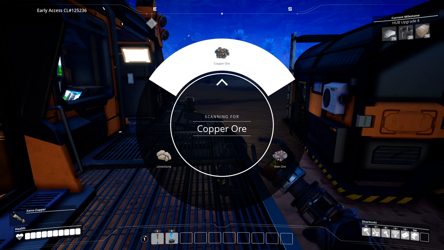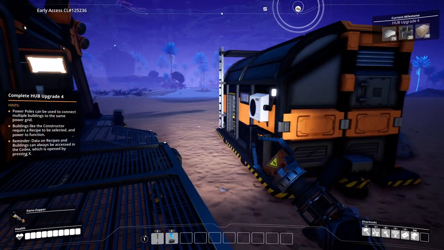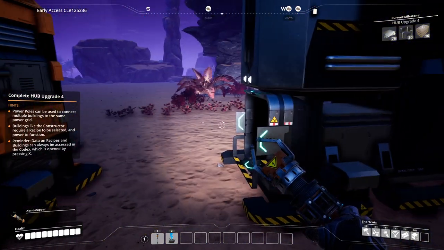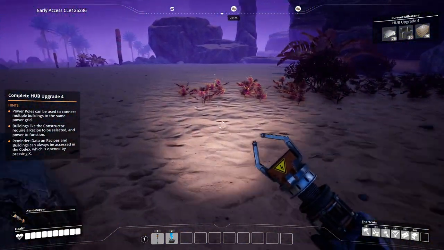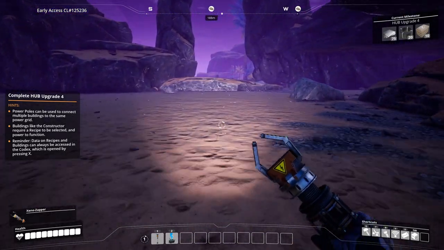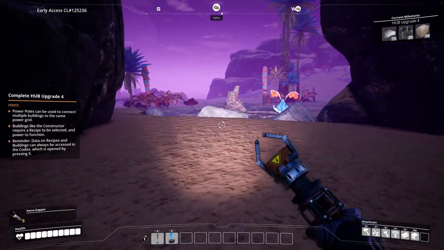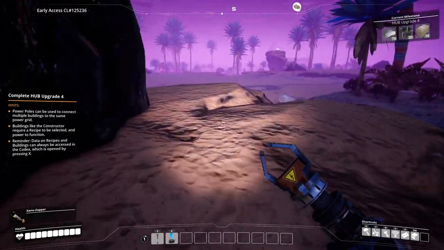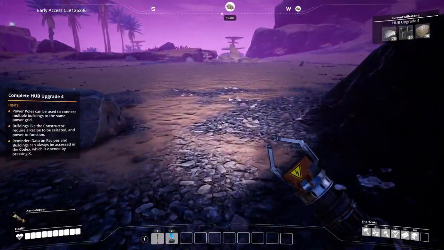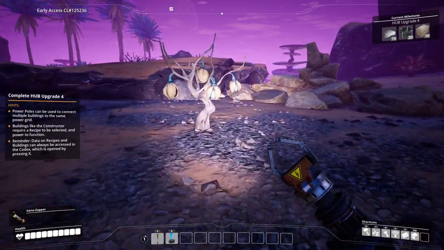Let's see where that limestone is. Please be close. Not too far. 411, 262. This is just slightly closer, right? Oh no, not another one of those things. Yeah, we're away from it. Oh, I see it. Oh wait, these are nuts. Okay, cool. I think these are nuts, right? Yeah. Boom.